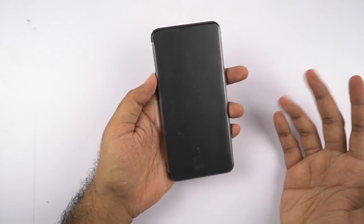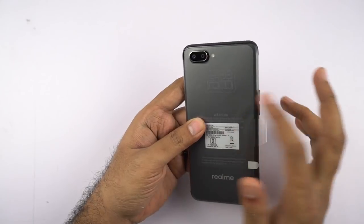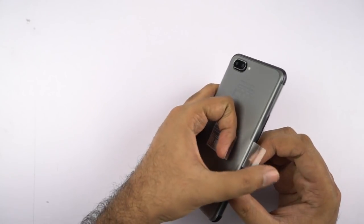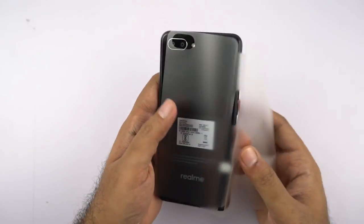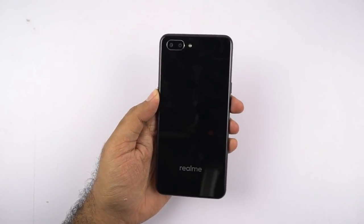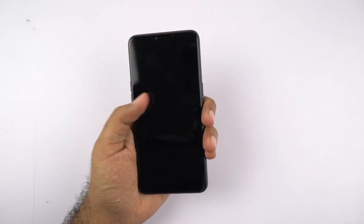This is the phone on the front — it's pretty plain, just packed in a plastic wrapping. On the back it has the IMEI numbers and also gives us a basic layout of the SIM card tray. It also comes with a dedicated SD card slot, which is pretty cool for the price — well, not so cool because all brands are offering that. This is the mirror black color and I'm pretty sure the navy blue looks much better than this.